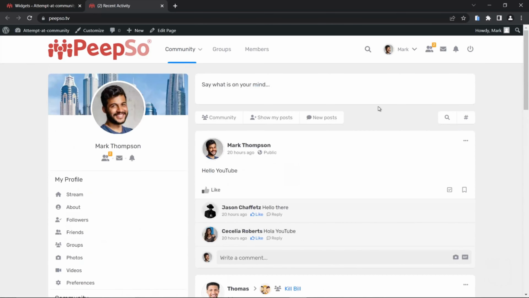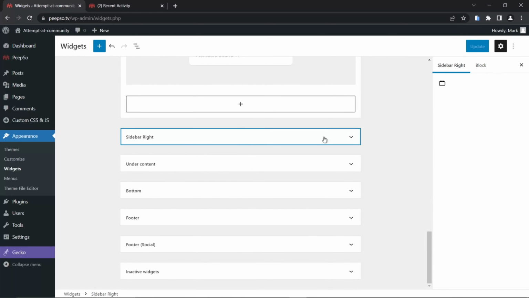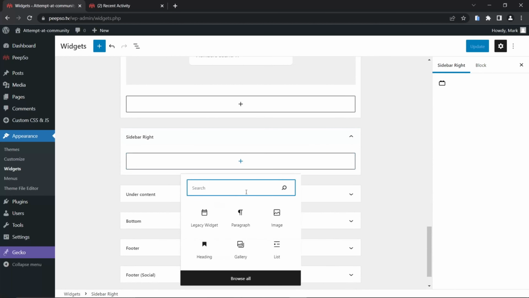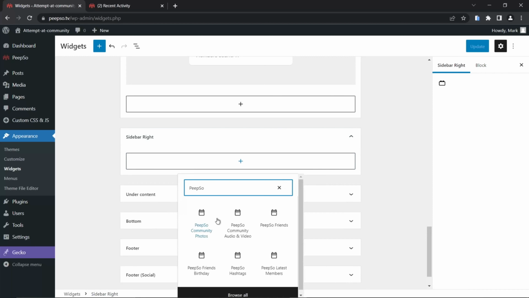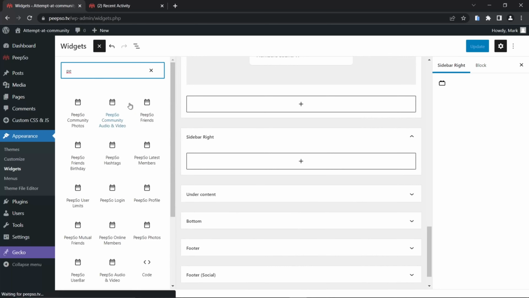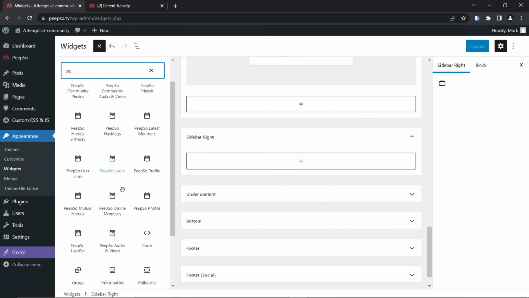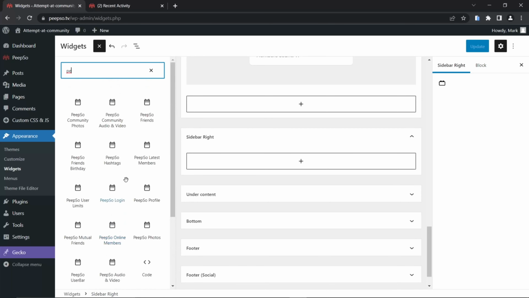Okay, let's publish some in the right sidebar. In sidebar right, look for PeepSo, and if you don't find what you need, browse them all, look for PeepSo again, and you can see all of the widgets that you can publish in the widget positions.